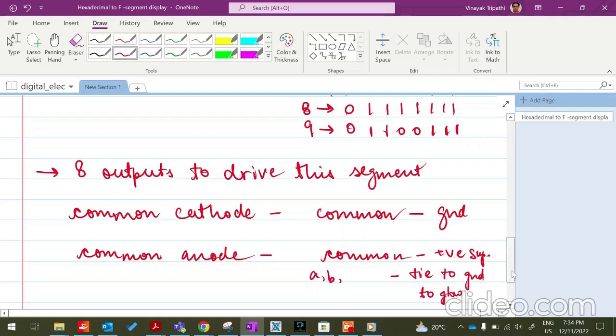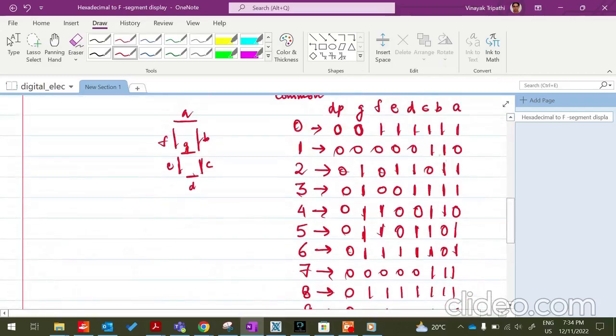So in the code, if we are able to negate this value, if we can put a NOT gate on the values being driven, we can drive both common anode and common cathode.